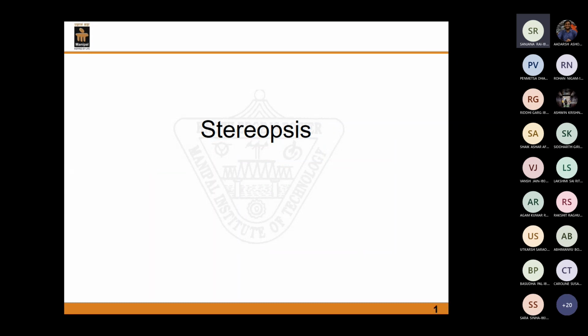Fine. So till last class we were discussing different tracking methods, how we can do object tracking. We have discussed different methods for that. Now from today's class, it would be a new topic. We'll be discussing stereopsis. Stereopsis is a method that is used for reconstruction of a 3D scene, right? And we'll see some basics of the stereopsis method in today's class.